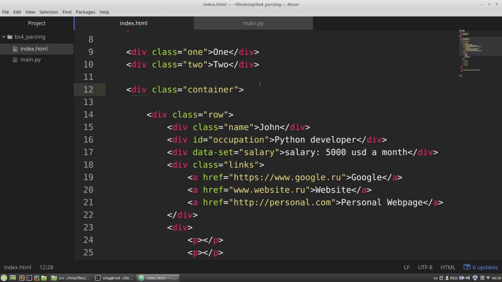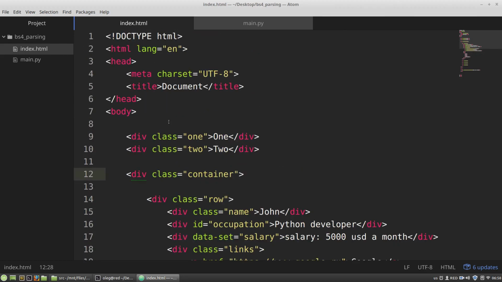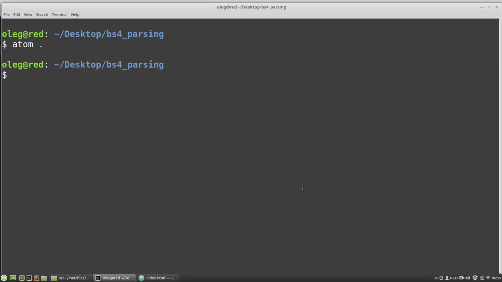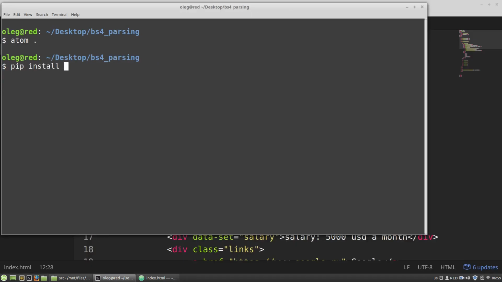For example, this index.html file has these two divs. Let's get one of them. To use the BeautifulSoup library, first of all, we have to install it, and it's a good idea to install the lxml library also. Pip install bs4 lxml. If you need the requests library, you can also add requests here.